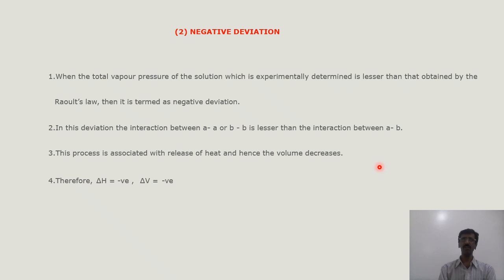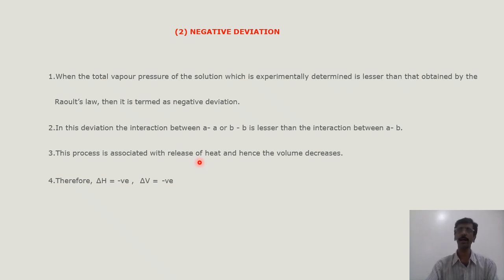Next point is, this process is associated with release of heat. Very important, my dear friends. There it was absorption of heat; here it is release of heat. Now generally, exceptional cases are there, but release of heat is associated with contraction. It is associated with compression. And whenever compression happens, friends, the volume decreases.